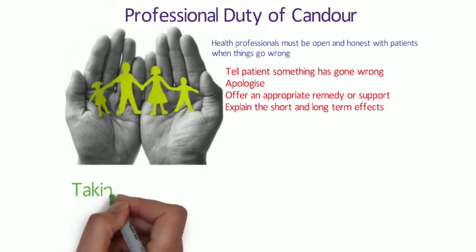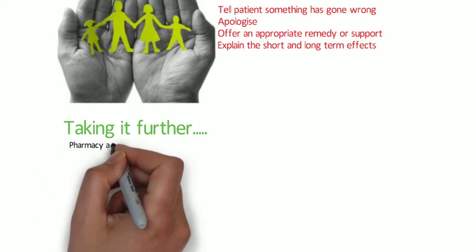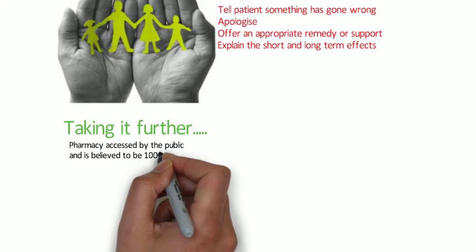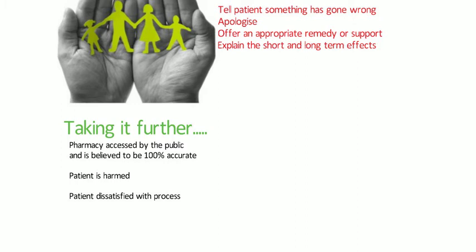Well, patients may like to take the matter further. Why might they like to do so? Well, the fact that the error has been made at a pharmacy, which many members of the public believe should work at 100% accuracy, may be a reason why they think they need to take the matter further, because it proves that it isn't 100% accurate. Also, a patient may have been harmed by that error and therefore may want a further investigation, or a patient is just dissatisfied with the way in which the error was dealt with in the pharmacy. So maybe there wasn't a clear, transparent owning up of the error and explanation of how it happened, or any kind of effort to resolve anything really that happened.